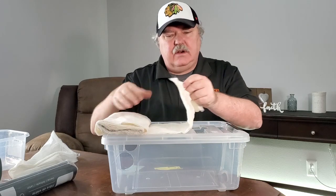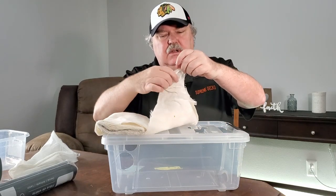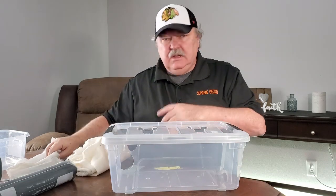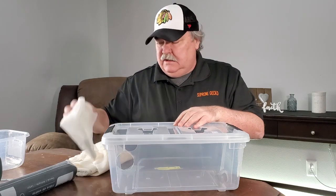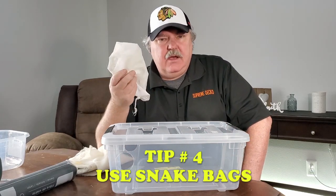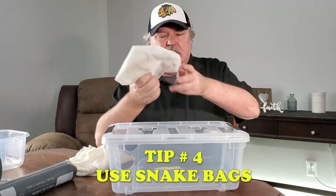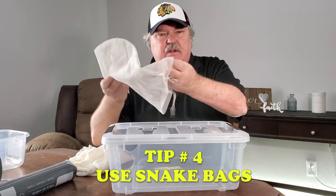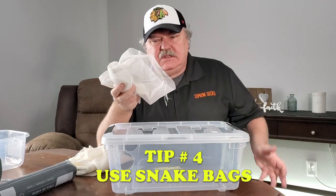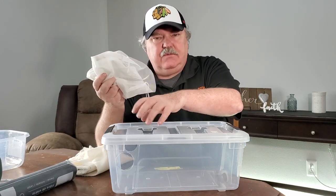Another option is cheesecloth, and I've used this in the past. You can buy this fairly reasonably, but it's a real fine material. I really like using this. Another material, and here's another tip for you. If you get mealworms in the mail, they come in these snake bags. If you work with snakes, you know what this is. This is just a bag, a fine material that the mealworms or the snakes come in. You can cut this up, and this works perfectly for these holes.